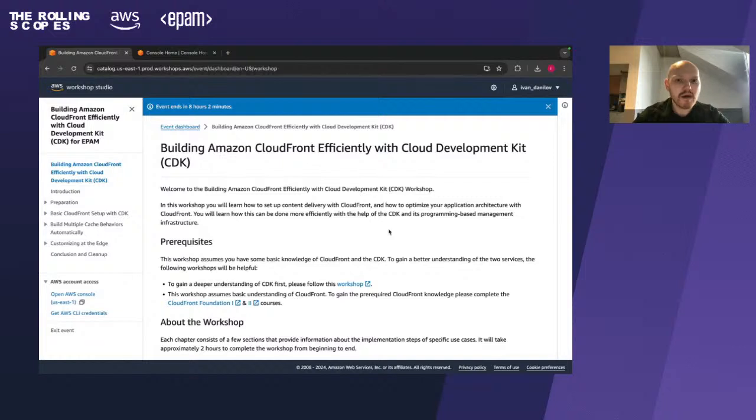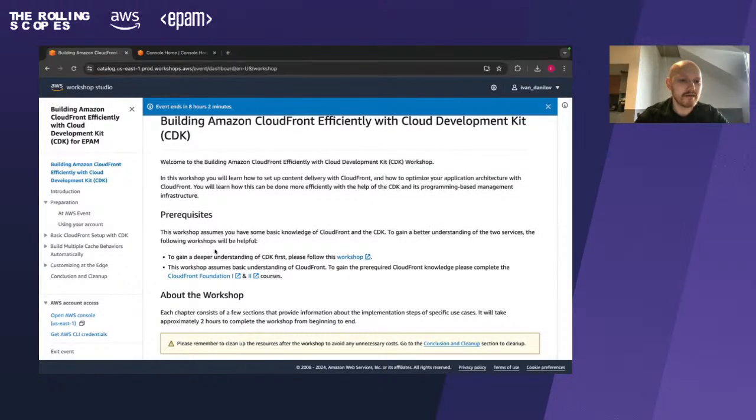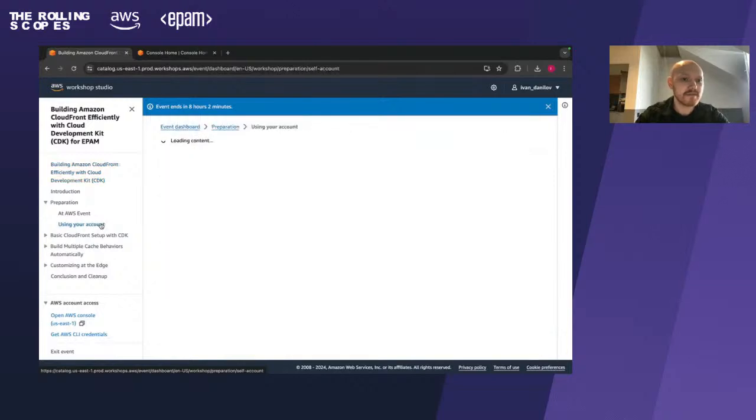First, I want to tell you a story about what's in the account that you have for this workshop if you registered. And if you didn't register but want to pass this workshop with your own account, you will have to have the same resources and the same things.